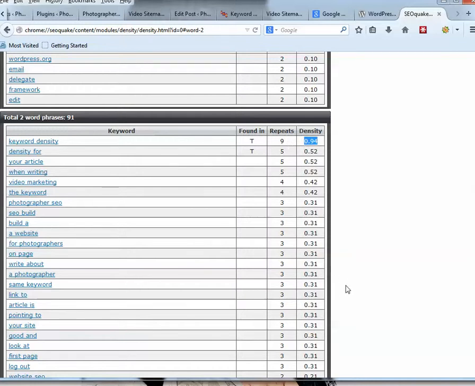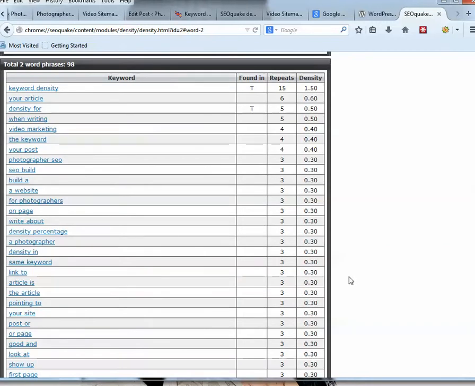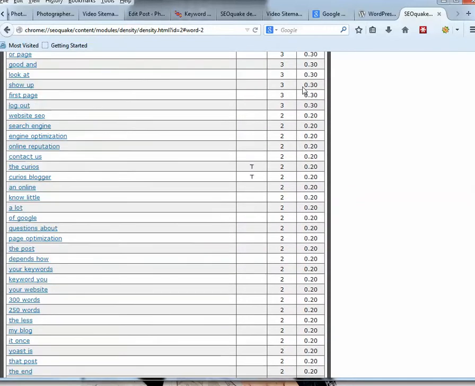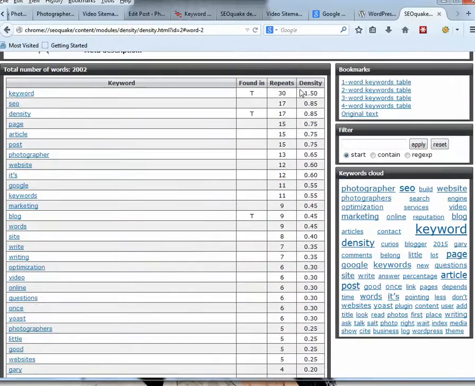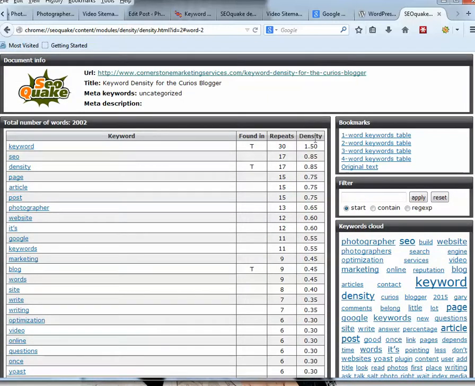So let me make some changes and let's see where we're at. Targeting a two-word keyword here, it looks like my keyword density is spot on. I didn't want to add any more keywords. The right amount of keywords is fine with me.